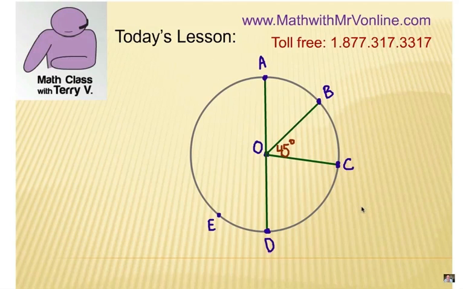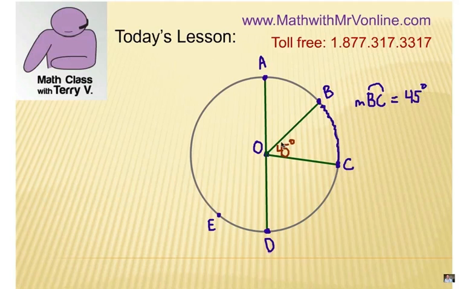In order for you to be able to answer the questions that I'm going to pose for you in a second, I just want to throw a few quick review things at you. And it's the idea again of a central angle of a circle. If I know that angle BOC is 45 degrees, remember that that also means that this arc, the actual curved part here, is, and we'll write it like this, measure of arc BC, curved line over the top. And that's also in degrees. So it happens to be the same as the central angle that causes it. So the arc measure is 45 degrees.